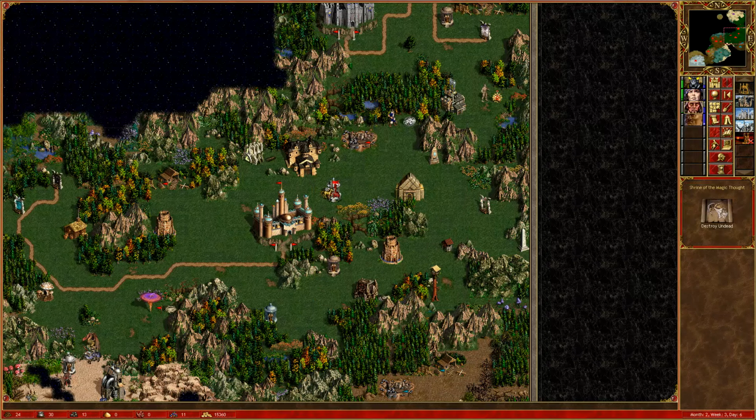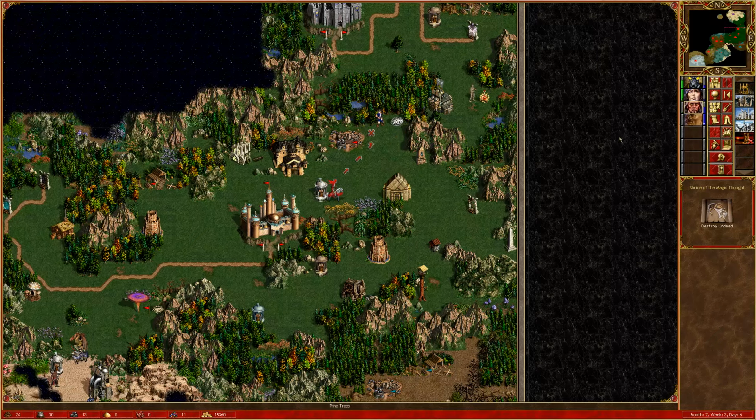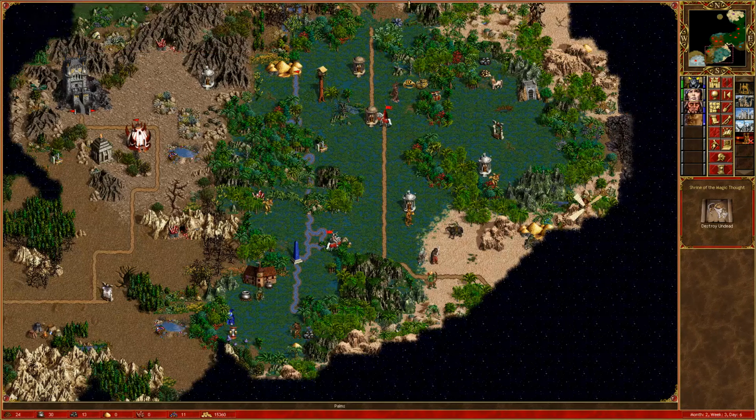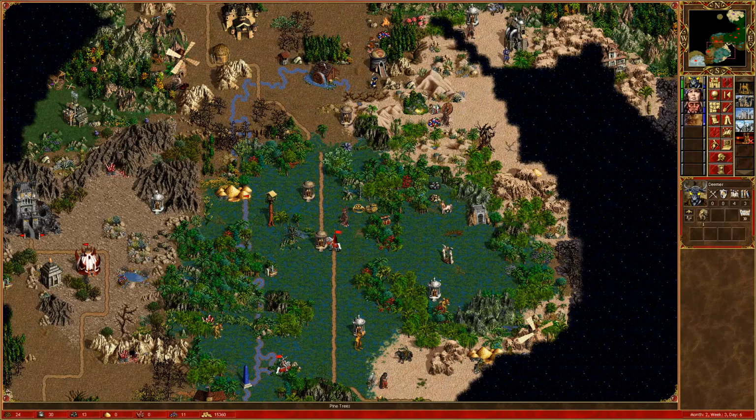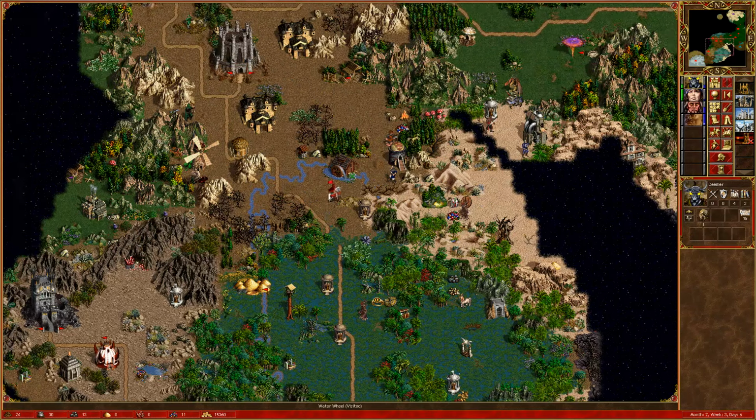Alright, so what is this? Destroy undead. Well, we're not fighting undead, so it's kinda useless. Sinka, you can sit there. You can come here.